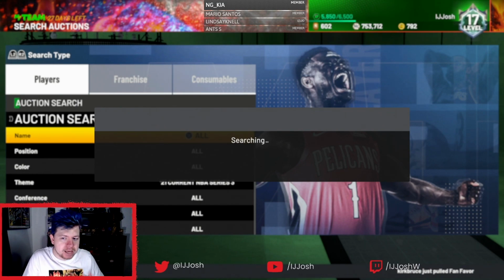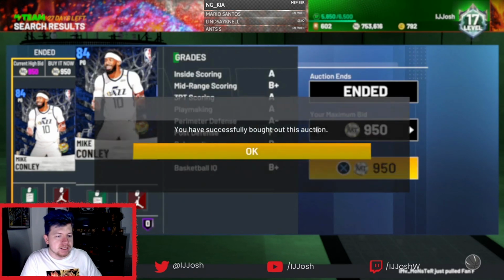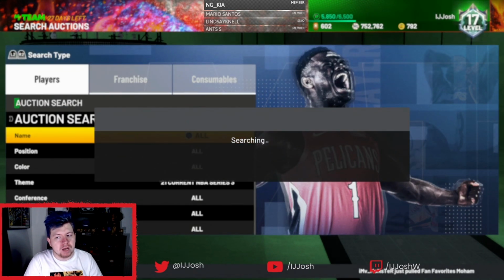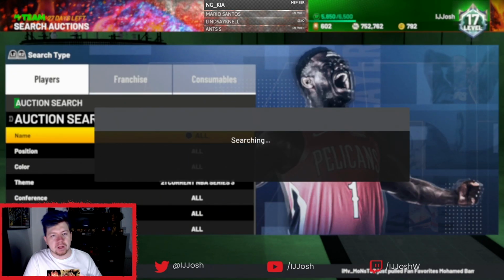In terms of this method at the moment, it is the best way to make MT. If you don't want to sit on Dark Matter filters, like obviously there's Mike Conley there, for hours and hours and hours, I'd probably recommend you sit on these filters because these filters are phenomenal right now.